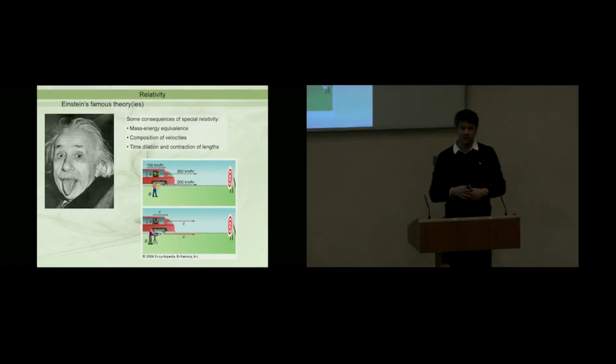So basically, if you have a twin, you stay on Earth and you send your twin traveling at nearly the speed of light, and your twin comes back in 40 years from now, your twin will come back and will still be like a young teenager or something, and you will have aged 40 years in the meantime. And it doesn't break any laws of physics. So it's very, very strange.